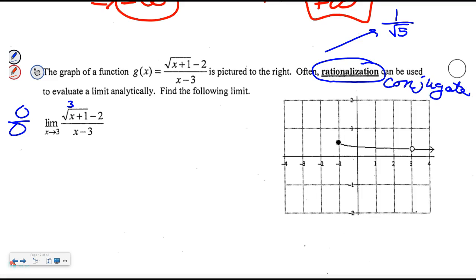I know you know what it is, but what would be the conjugate of? And again, it's the one with the root in it, because we're going to get rid of that. Because I told you, I want to see an x minus 3 up there. Well, I better get the root off, right? What's the conjugate? Do you remember?